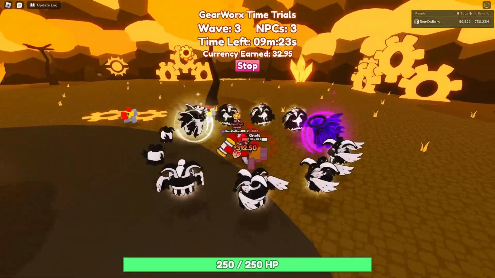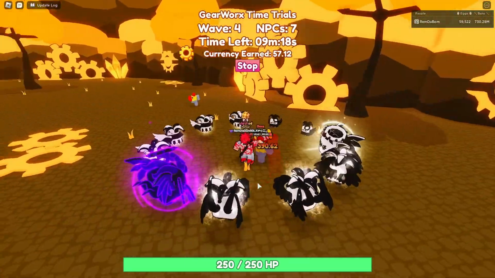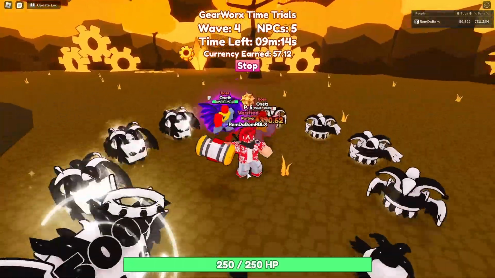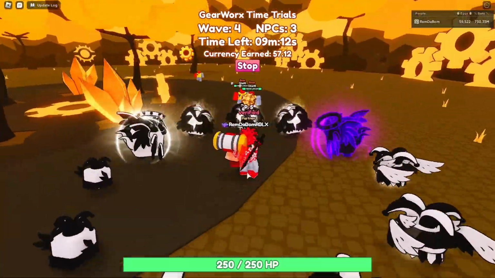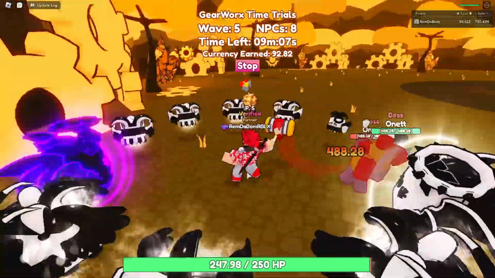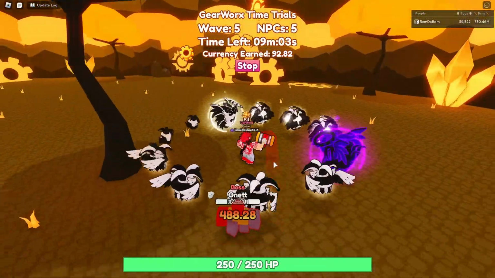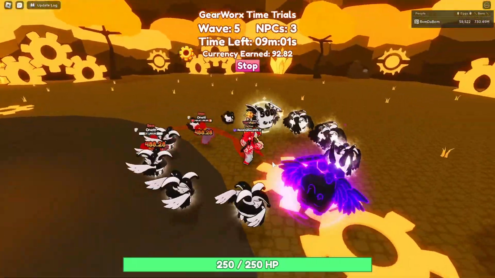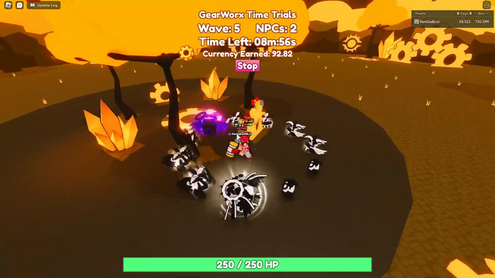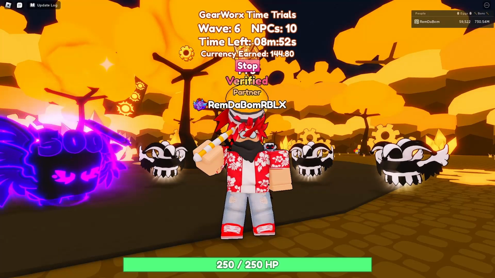Obviously, as you know, it's very easy to defeat these and they don't do any damage to me because just one of our pets, if I only have one pet equipped, yes, I can equip 10, but if I only equipped one pet, we would still be able to one-shot them. And also our hammer does enough damage to be able to one-shot them. So let's go ahead and keep going. We'll probably go until about wave 10, and I'm just going to kill these NPCs and get to wave 10.